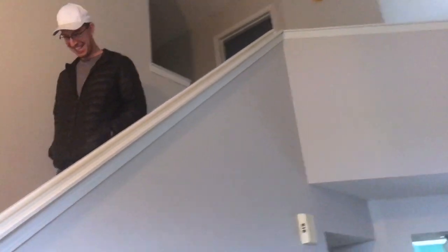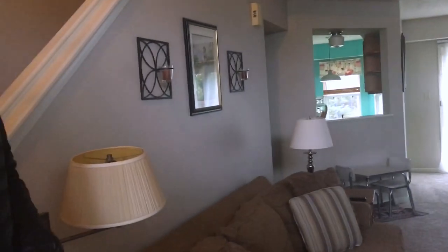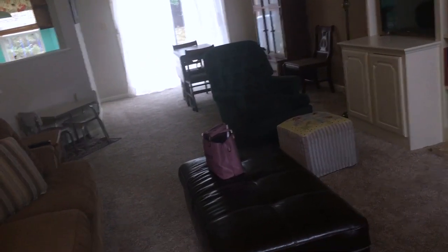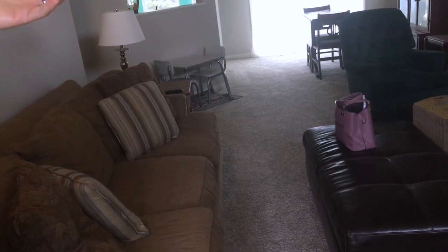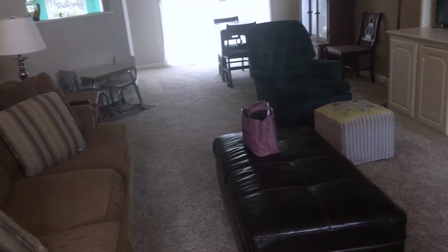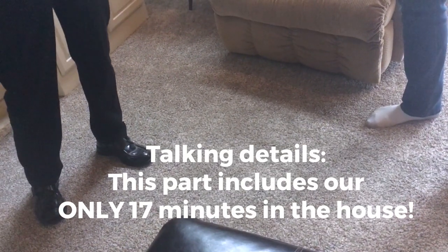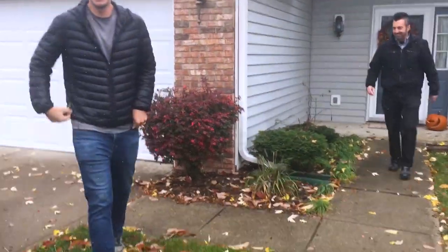It really helped to see these two houses back-to-back. The first one had everything we needed, but this one has everything. Do we even need to go door-to-door? We joked that tonight might be a good night to check the neighbors since it's trick-or-treat! But seriously, we know someone that lives here, so we know it's a great neighborhood. And I like that it's in Brownsburg. We know we want to put an offer in — we just need to decide the number.